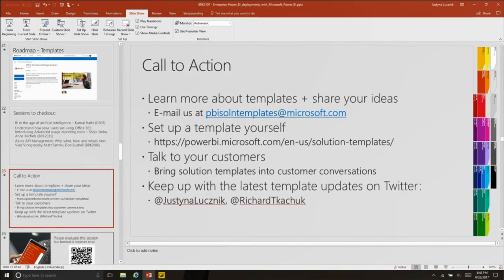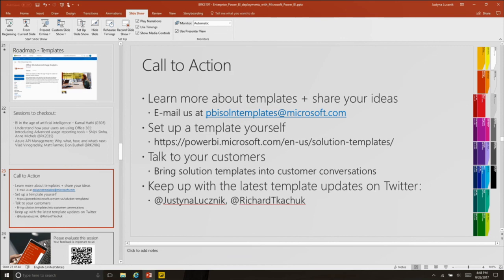In terms of call to action, here's our alias. If you have any questions about anything you've seen, if you have template ideas that you would like us to build, or you have templates that you would like to build and you'd like to get in touch with us, generally, when we work with partners who want to build solution templates, I showed you a high level of our GitHub, but we wouldn't expect anyone to just jump into our GitHub straight away.